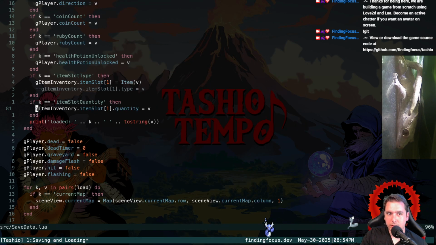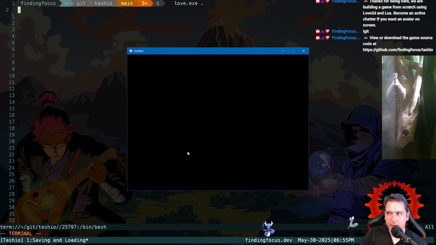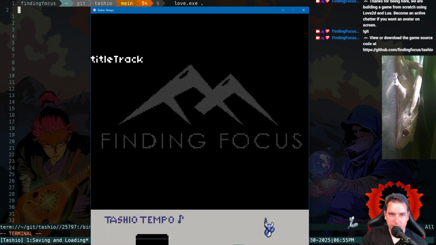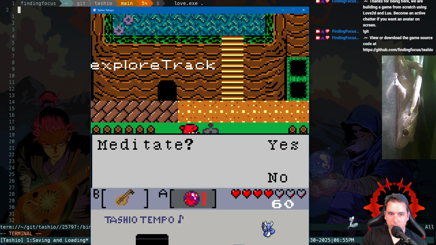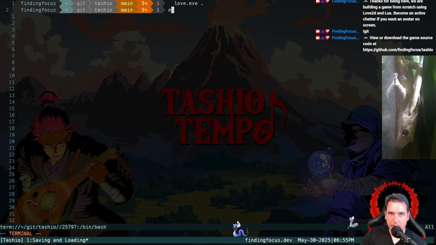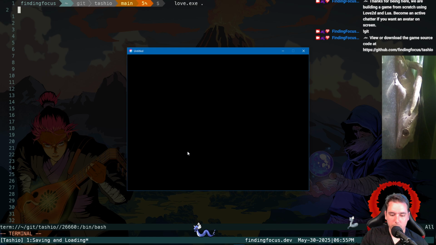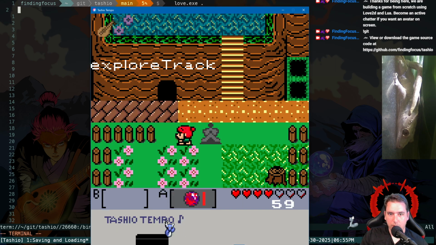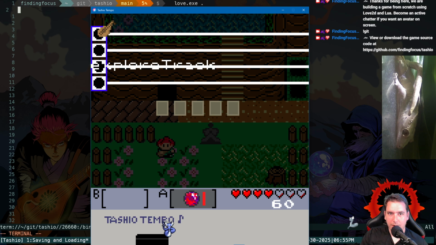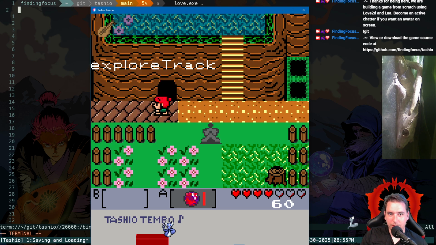Okay, well let's see, because it looked like it didn't crash. So let's try to equip something and then save and reload it. We'll equip a loot, we'll save it, we'll quit, we'll try the game again, and we'll load. No loot equipped. Oh, it's half equipped.